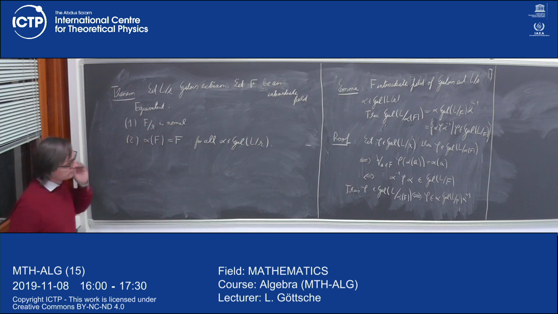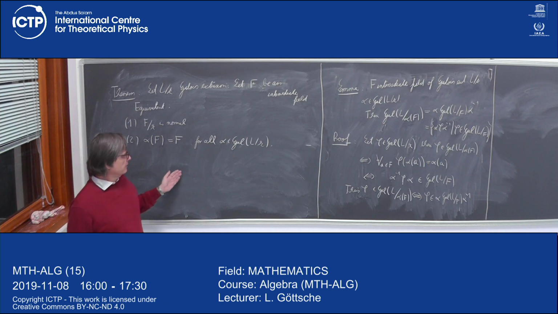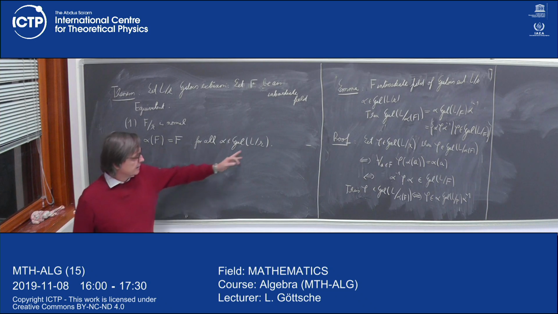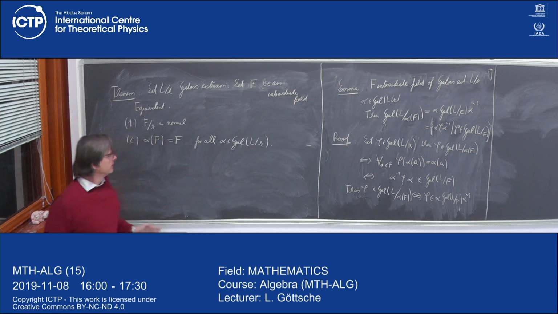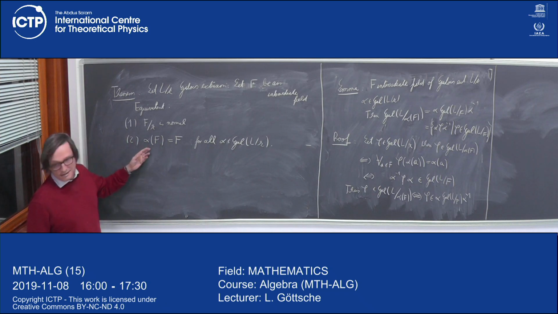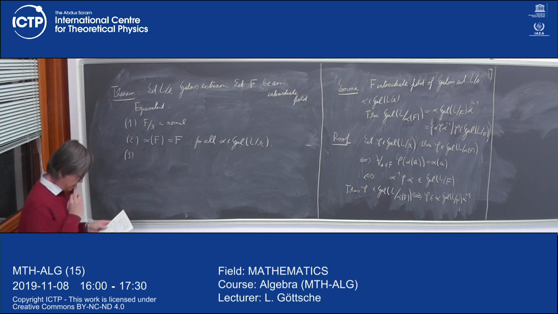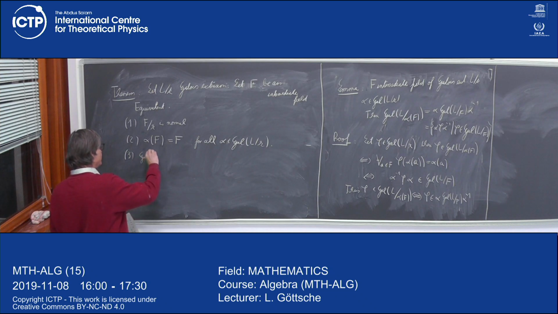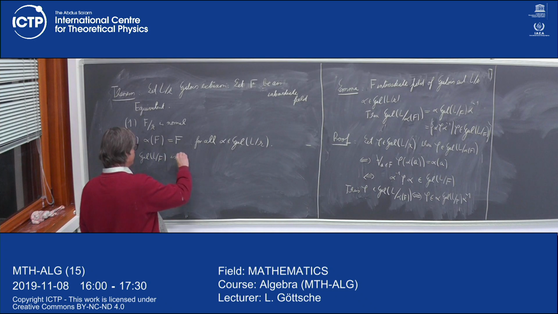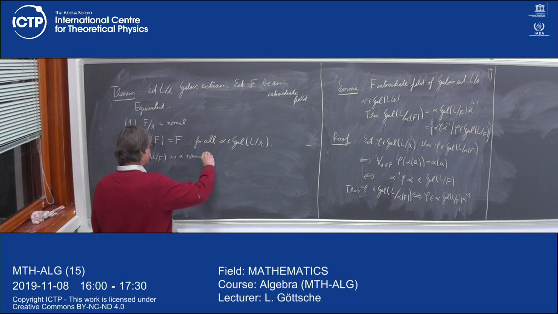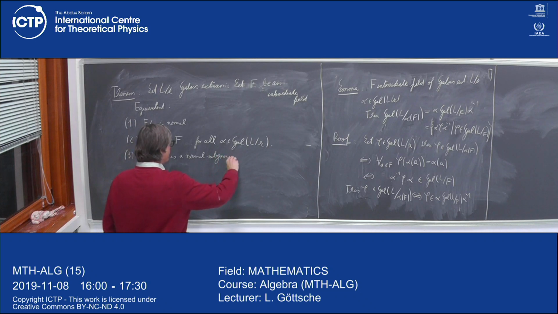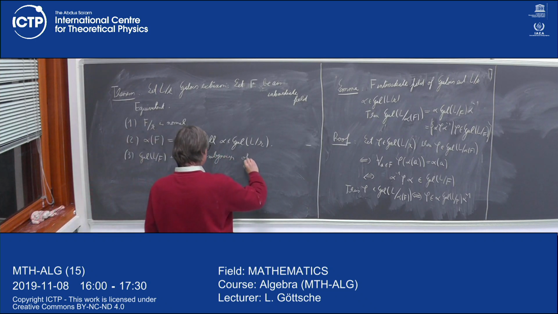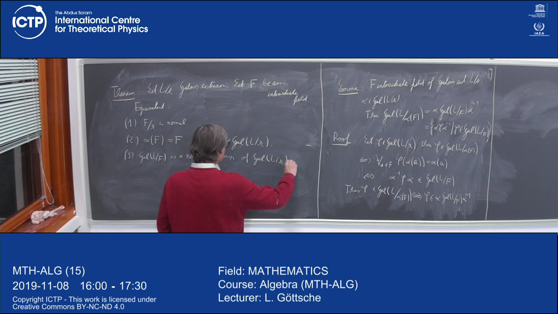So we know that the elements which fix every element of F are just the elements in the Galois group of L over F. But nothing prevents it, it could happen that every element of F is sent to some possibly different element of F. And we claim this is true if and only if F is normal over K. And the third one is what I said, that the Galois group of L over F is a normal subgroup of the Galois group of L over K.